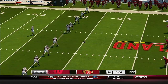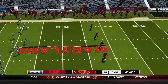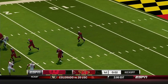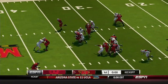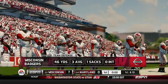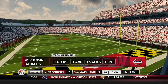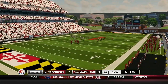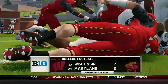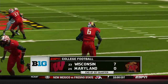Thanks, Reese. 7-0 game here. And it looks like they're ready for the kickoff. He's to the 20. At the 30. Brought down at the 35. Wisconsin's in the driver's seat right now, but it's still early, Kirk. Yep, very early in this game, but you got to love the feel for it as far as they're concerned. They came up with a stop, and then they get points, and right now they're out of the game. A long ways yet to go, but at the end of one, the Badgers with a touchdown lead.